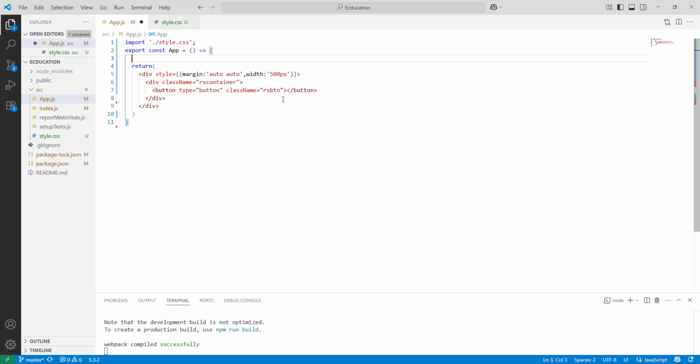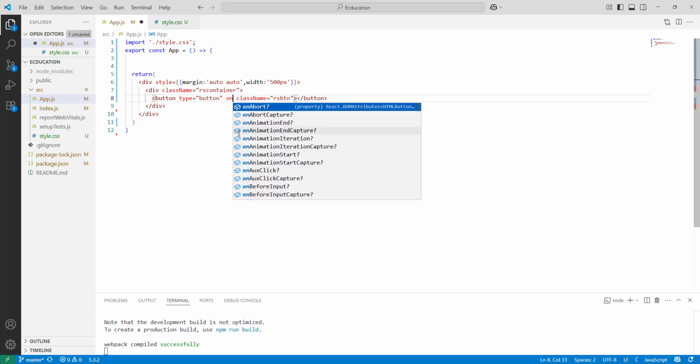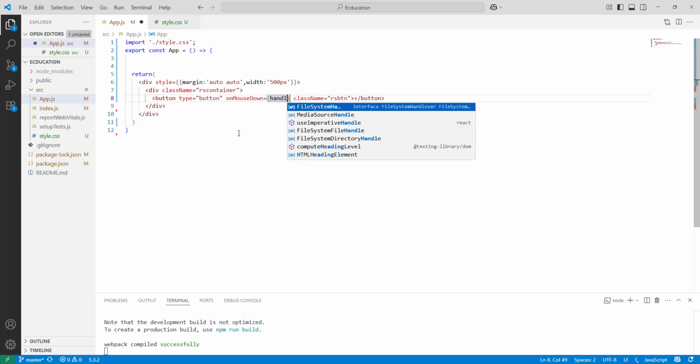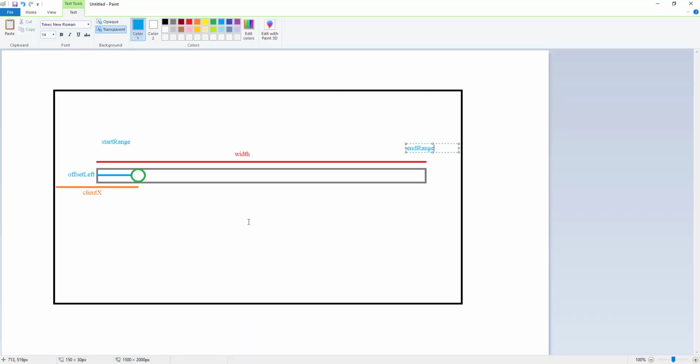First, let me write a handle mouse down. Imagine you click on this button.